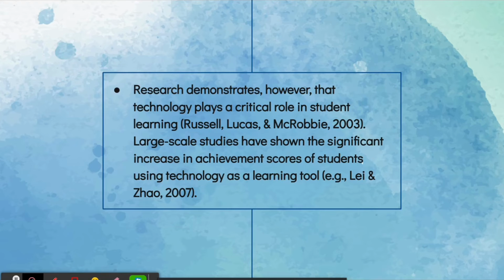Research demonstrates, however, that technology plays a critical role in student learning. Large-scale studies have shown the significant increase in achievement scores of students using technology as a learning tool. The use of technology in education has provided students with access inside and outside of the classroom, and that has resulted in increased self-motivation for learning.